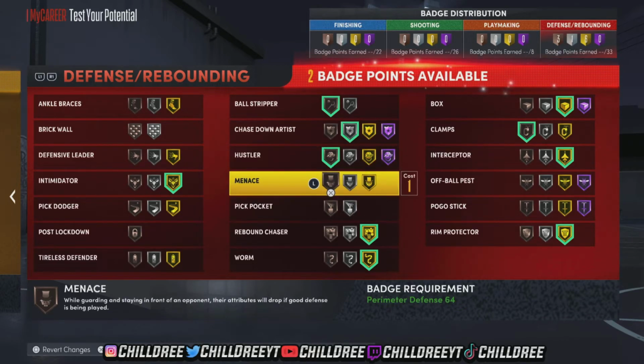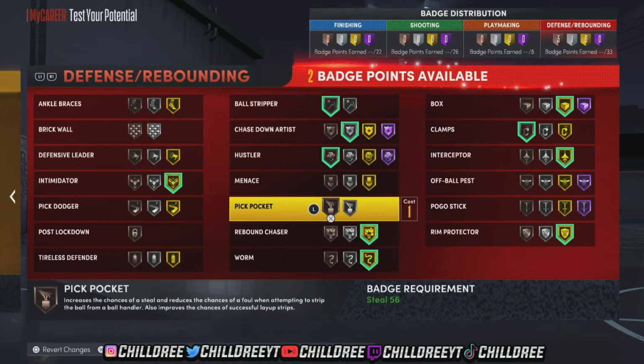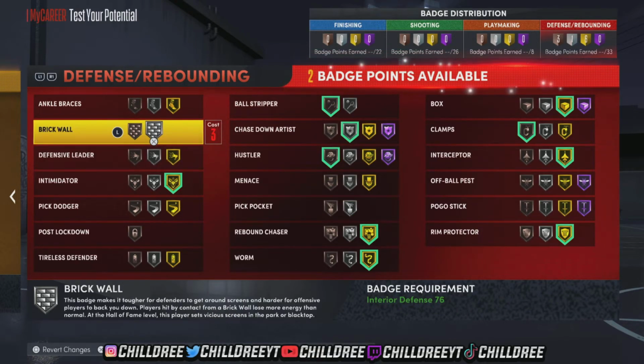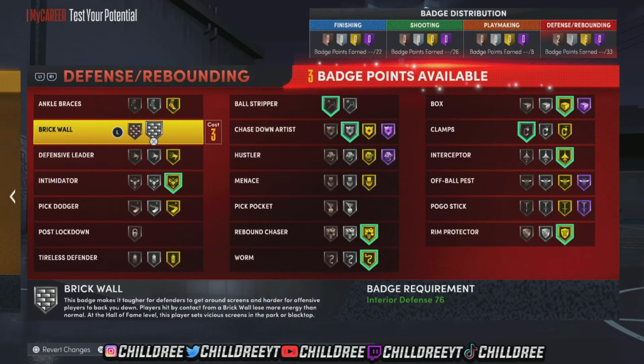Now the last badge that I would recommend as a center. If you're setting screens, of course, have Brick Wall to the highest you can, so I can take off Hustle and just put on Brick Wall. Now listen, silver is just as good as gold because my interior defense is not up to the point I can get it gold. But if you set the screens right, if you get in the perfect position, set the screen, Brick Wall on silver does work fine, but that's only if you're gonna be setting screens.